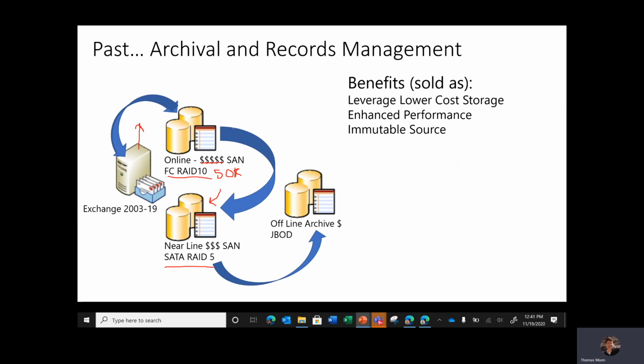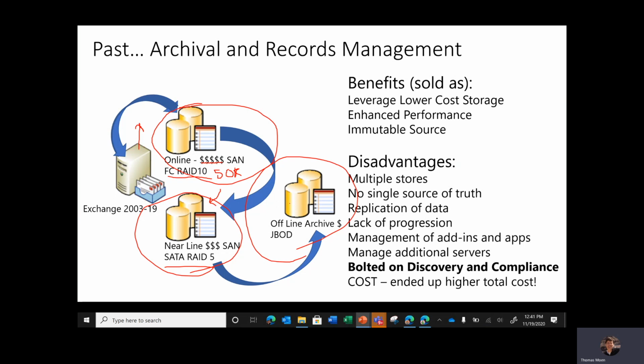Anyway, so many people were doing this and moving their Exchange data to these offline or nearline stores, vaulting solutions out there. They were progressing this data manually out, so these third parties started building solutions. And many folks came up and they bolted on a legal hold and eDiscovery, but you weren't holding that in place.